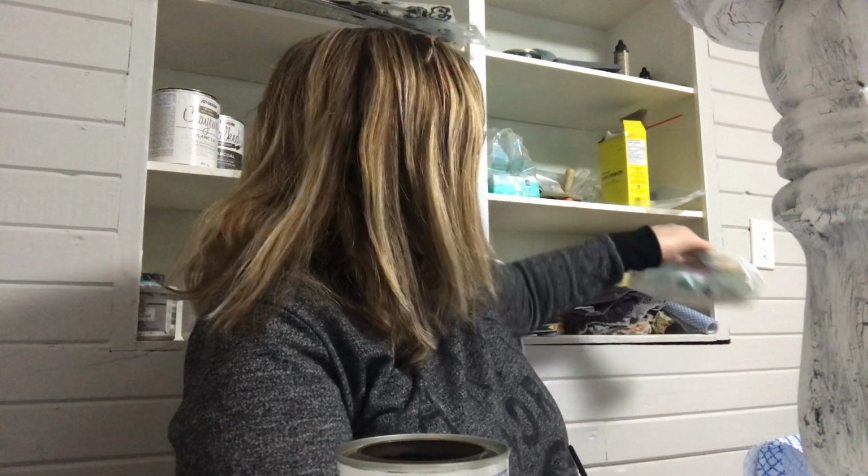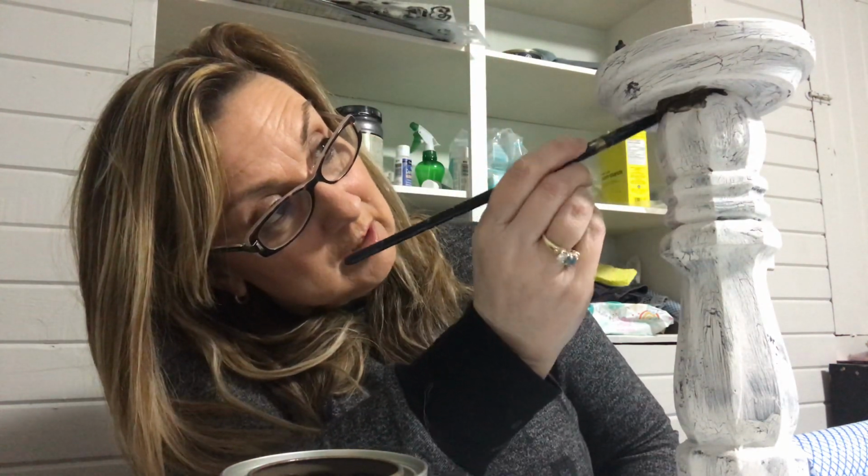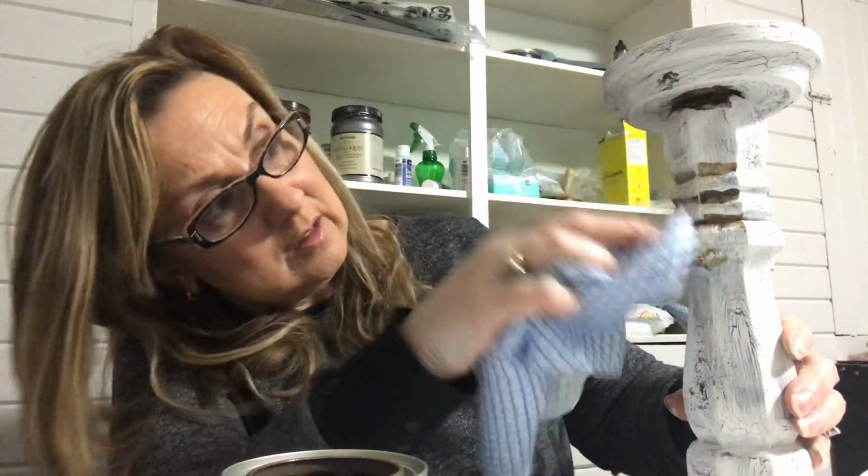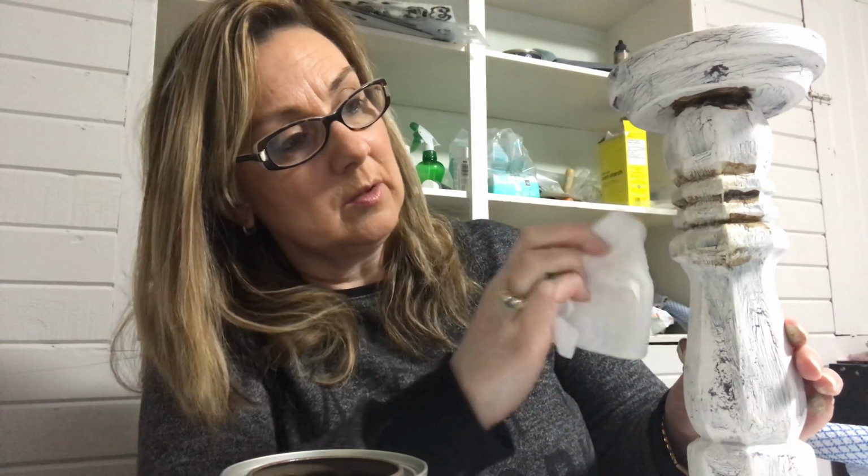I'm not quite sure which one I'm going to be using, but basically I'm going to put it into the creases and then I'm going to pull down with the cloth. So you can see basically from here. So I'm going to start here and let's just see what happens. So I'm going to put it in the creases. Might be a little bit of a too thick brush, I don't know. And then pull it down. Can you see what I'm doing? Because I want it all to be downwards, but I don't want it to be brown. So anywhere where I want it kind of highlighted, I'm just going to go back over with the baby wipe. What do you think of that?